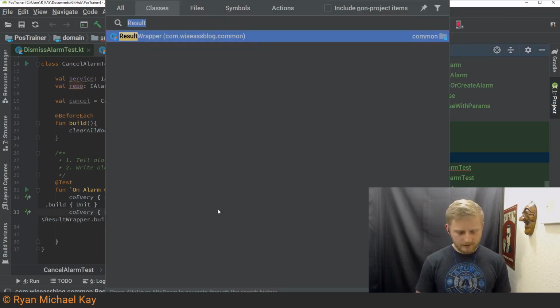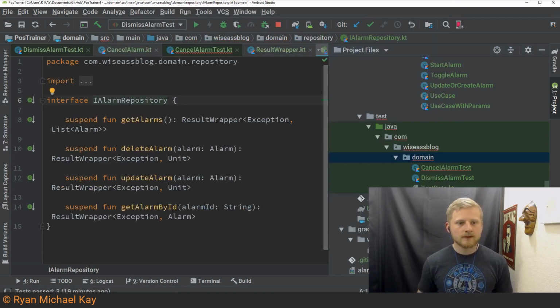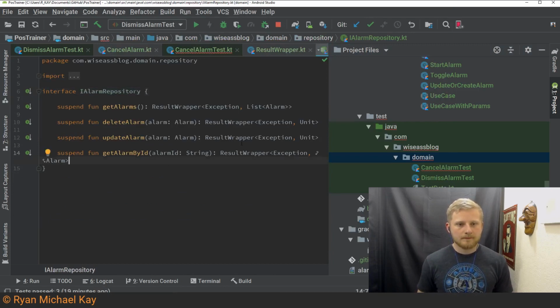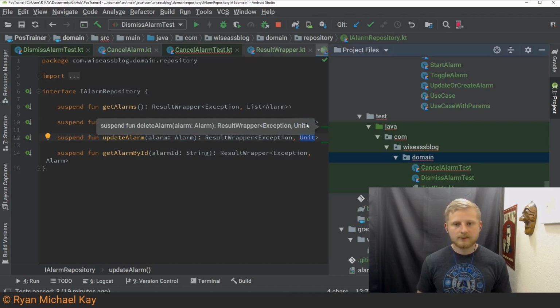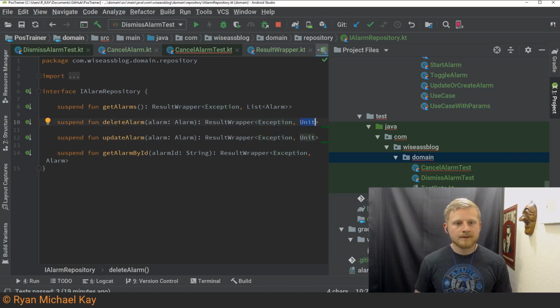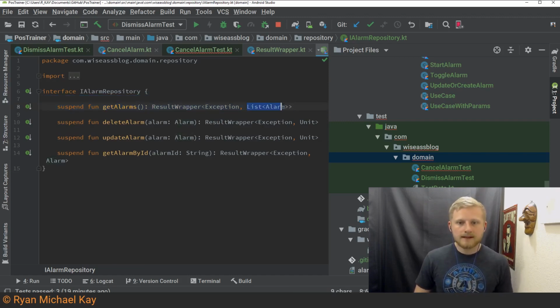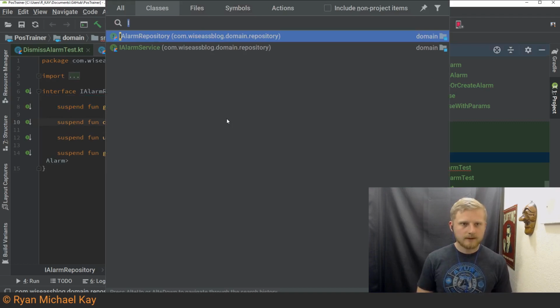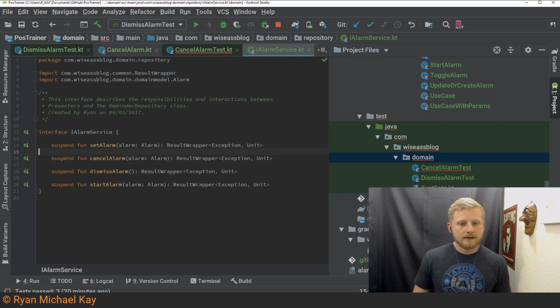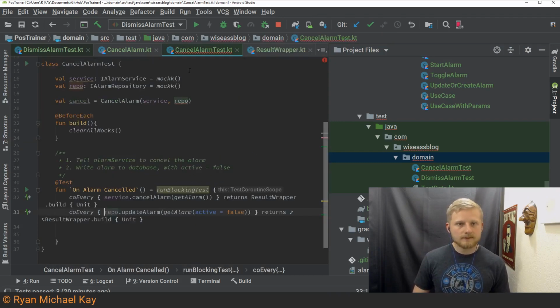Let me just show you the interfaces so you're a little less in the dark about what I'm doing here. When I'm deleting an alarm or updating an alarm, I don't actually need to return a specific object. So this is where this unit thing comes in. If there's a problem, we return an exception. Otherwise, we return a unit. If I actually need to return something in that particular function, then of course we will return whatever I need as the generic type there. And we'll have a quick look at the alarm service. Similar idea here. I never need to return a value from the alarm service because we're just talking to a system service. So I again just want to know, did it succeed or did it fail?